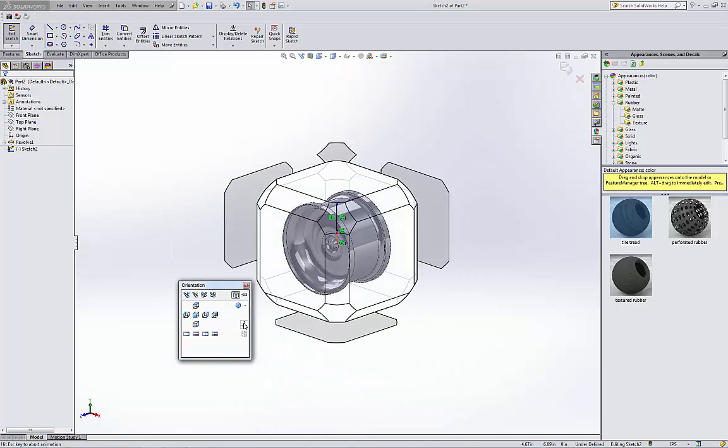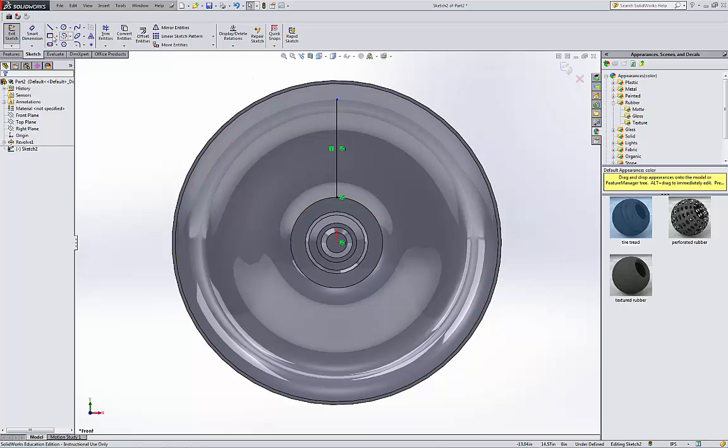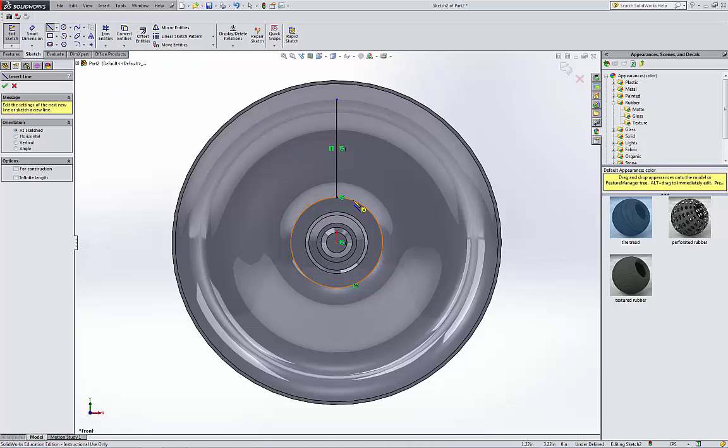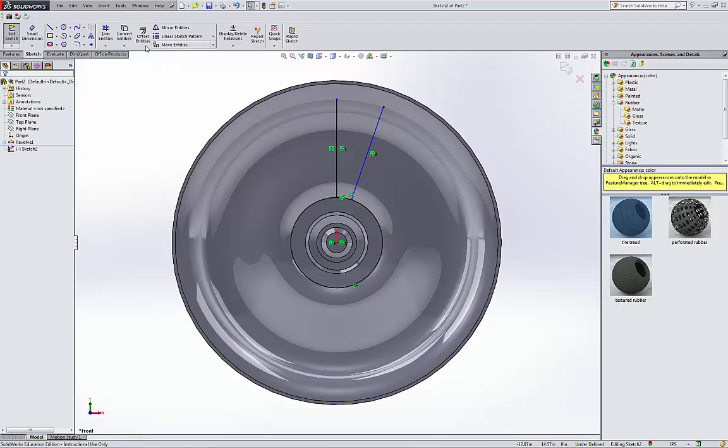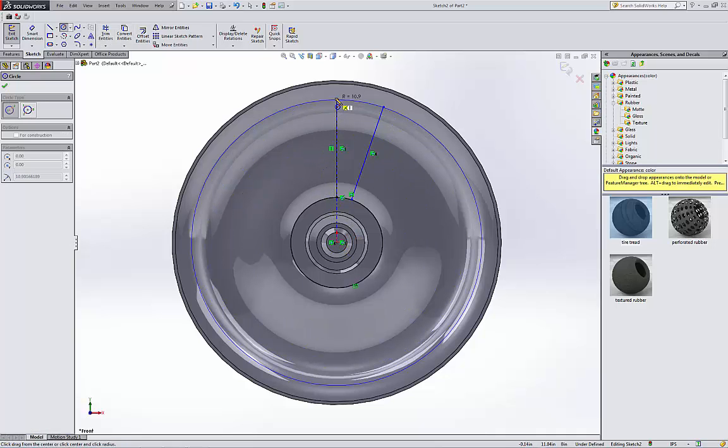Let's go normal tool. Then I'm going to select this and change it to convert entities. I'm going to draw another line from here to here, for instance. I'm going to need to draw a circle from here to here.